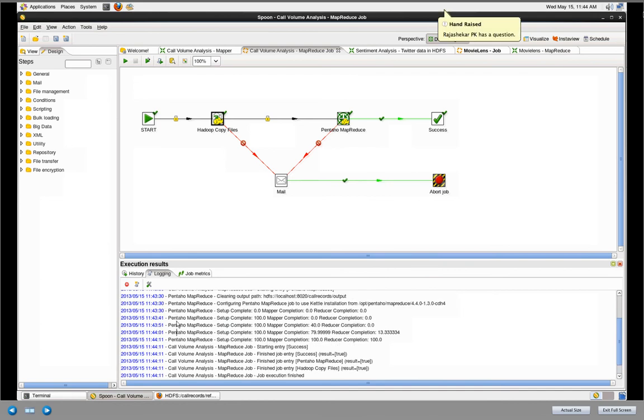If I look at my log, and this is something I want to make sure that you understand, this is, again, one of the important features of Pentaho. This little piece right here is where it just went away. Let me step back here. So you can see now the job is finished, and I go back here. You'll see it's 100% done, and you should notice that the file is there now. So again, I'm going to go back here. I want to just show you this one thing.